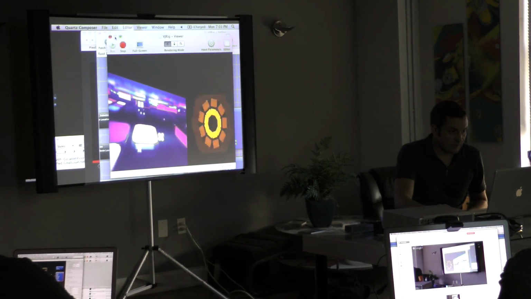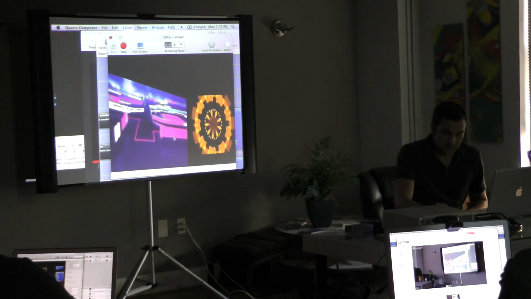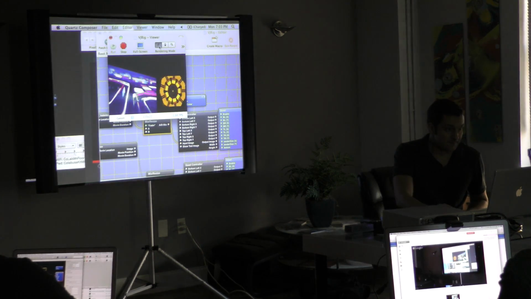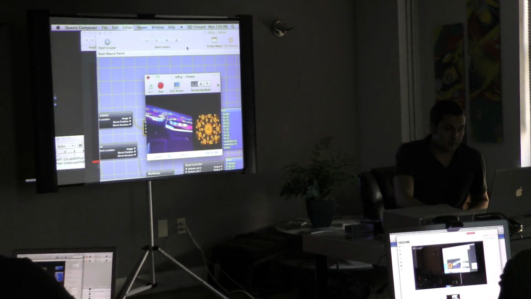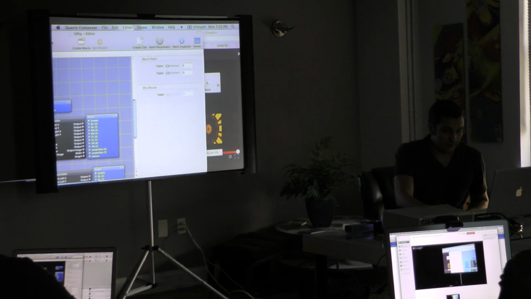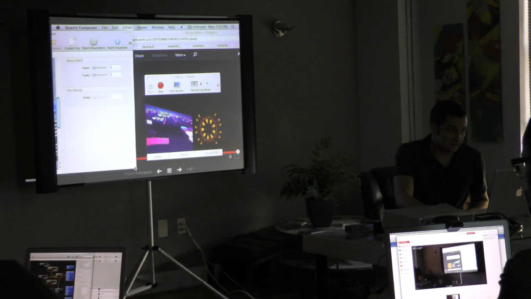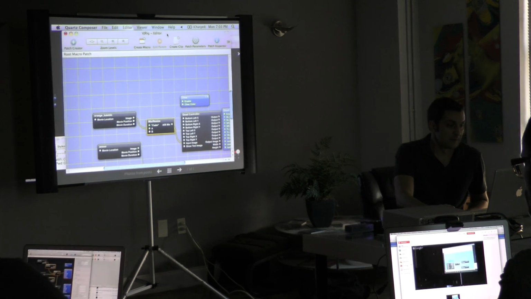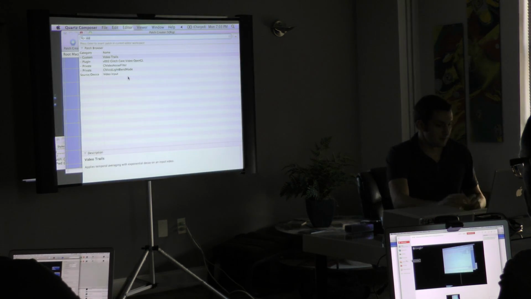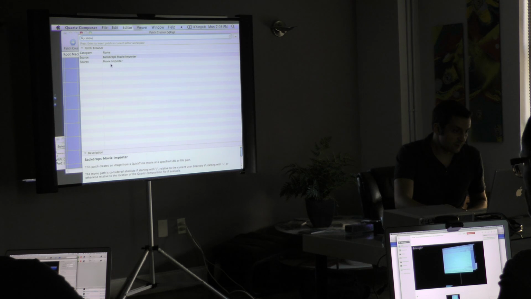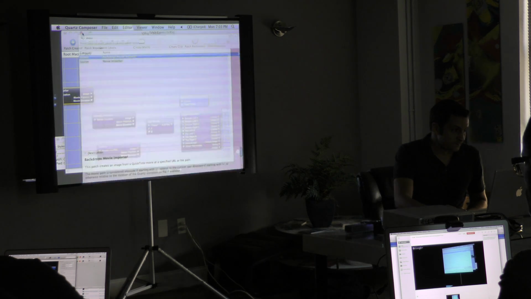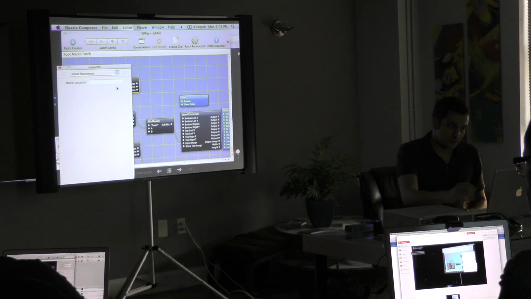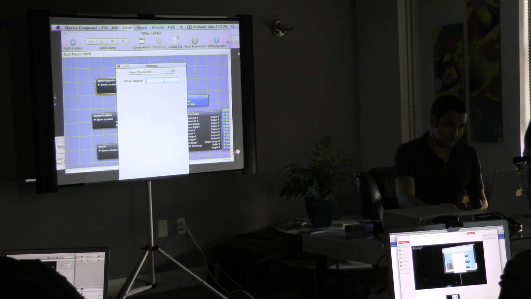so again, it's a very customizable environment. One of the things that you can do if you want to start to get into it is this movie importer. What we've done when we drag our clips in is we're actually creating an instance of a movie importer patch. So I'm going to go ahead and pull up the movie importer patch. The basic components of a movie importer patch are location, right? So if you know the path in your file system, you can go and type in the basic path.